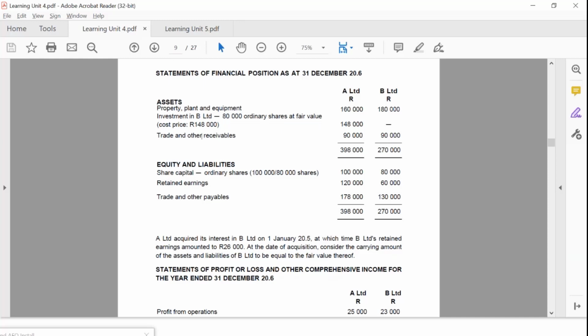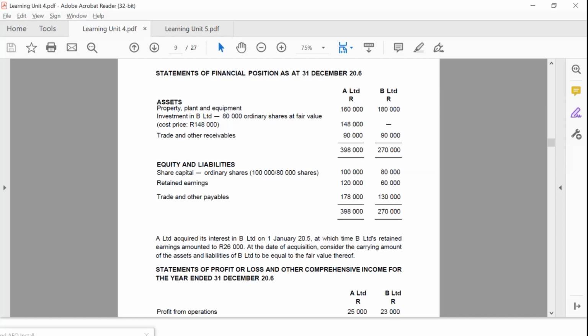What would that be? I think we have to debit the retained earnings at the date of acquisition, the 26,000 rands. Good. Debit retained earnings at date of acquisition, 26,000. Excellent. And what else do we debit? So we are starting the entry. Debit retained earnings, 26,000. What else? You always debit the retained earnings at the amount at the date of acquisition.